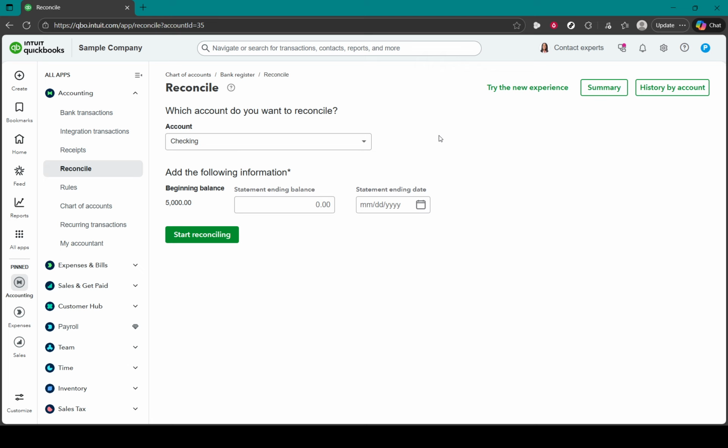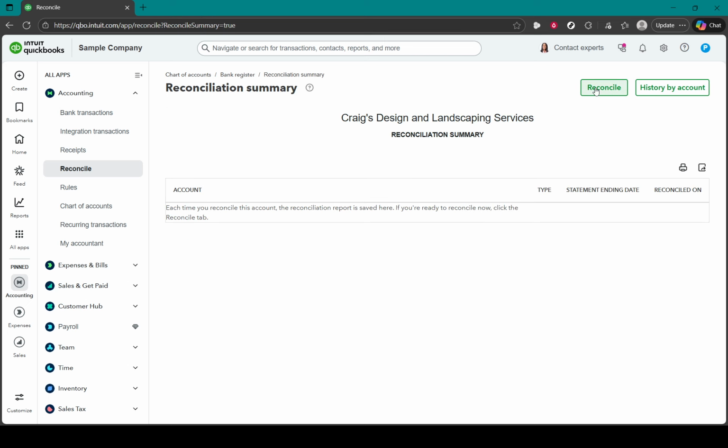At the top of the Reconcile page, switch to the Summary view. The Summary tab is your hub for statement visibility. Here, you can choose the bank or credit card account from the drop-down if you have multiple accounts connected. When the correct account is selected, QuickBooks displays statement periods in order, showing the statement ending dates, balances, and any available statement files. If your bank provides statement copies to QuickBooks Online, you'll see a link to open or download a statement for that period.